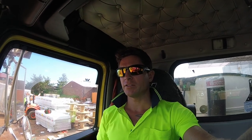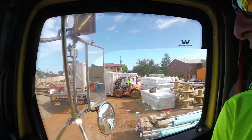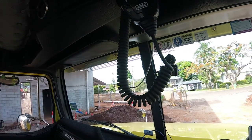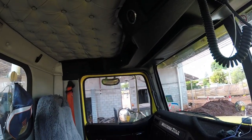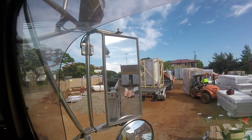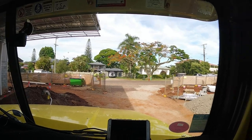So today we are in a job outside the city, beautiful, near the bay, near the water, though you can't see, just a construction site. Pretty big and pretty hectic here this morning, and not much space for maneuvering. I'm getting loaded with this red soil, very fast operator on a small Bobcat, but loading very well, pushing the dirt even on the blind side for him, so it's gonna be nice and balanced.